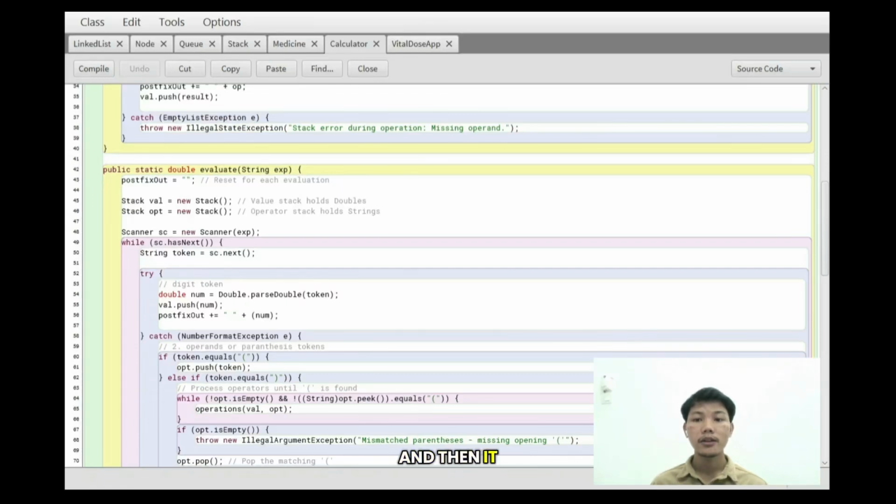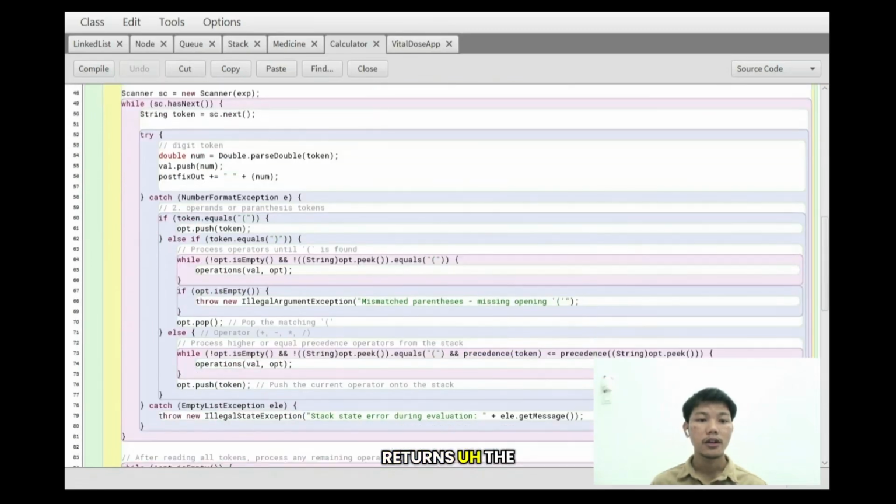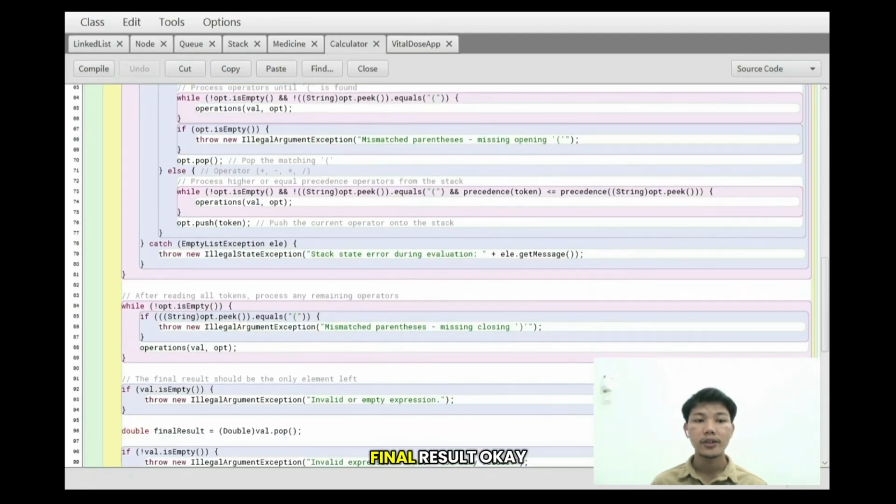And then it also handles the parentheses to force priority, and finally it returns the final result.